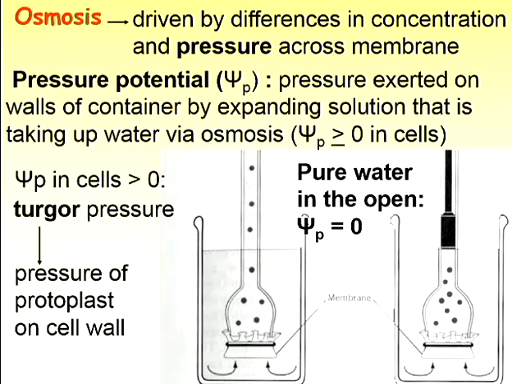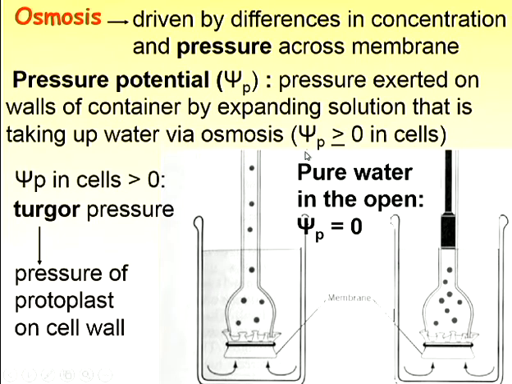So the process we call osmosis, water movement through a membrane passively, is controlled by these two main forces, solute difference and pressure difference. So the pressure potential, or psi p, is the other main component that drives osmosis, pressure difference across the membrane. And if you have a system that is open to the atmosphere, then it's defined that the pressure potential, psi p, is 0.